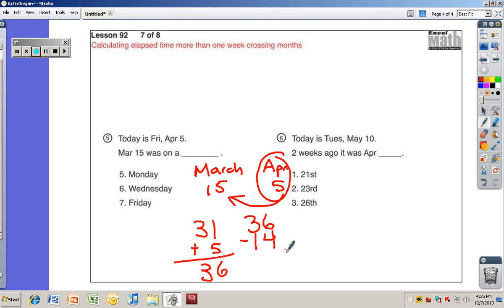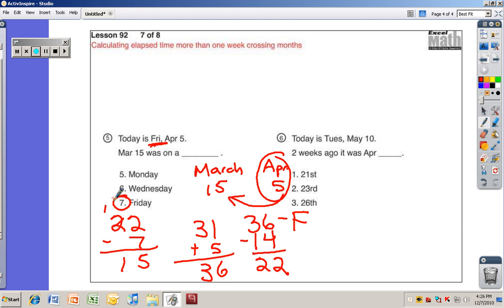Let's try taking off 2 weeks and going backwards from the 36th 2 full weeks, because we're starting on a Friday. This is a Friday, which means 2 weeks earlier is still a Friday. That's the 22nd, maybe we can take off 7 more. 22 minus 7 is 15. Well, look at that. It's exactly 3 weeks before this date. And so if this is a Friday, then that means that's going to be a Friday also.